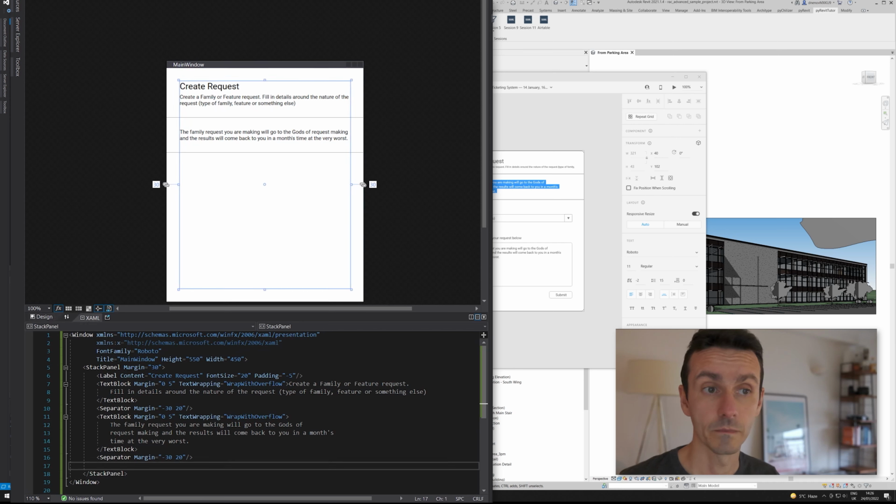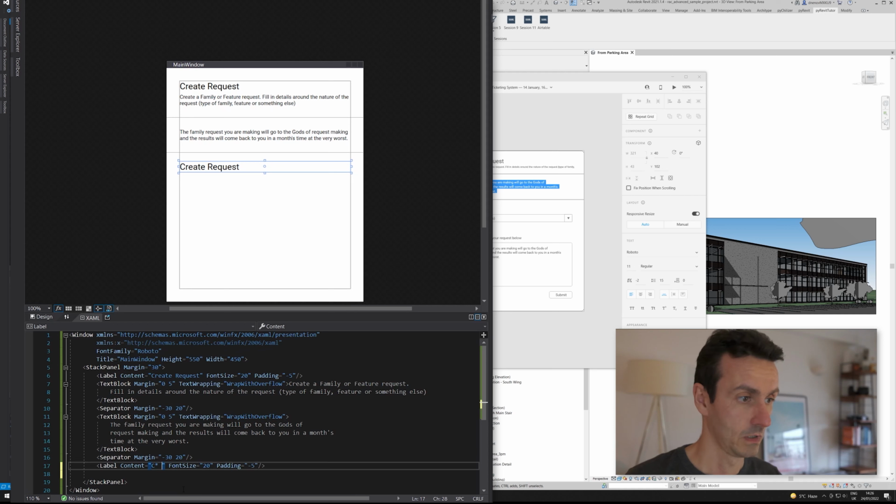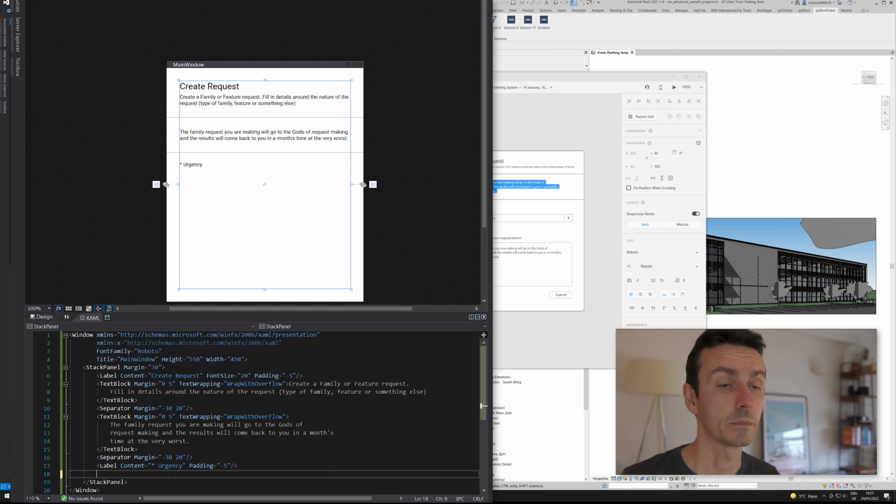Another label. Sounds like this is a good place for us to use another label, which explains what the element after it will do. So let me copy paste a label which will say urgency. The font size is way too big this time around though. So let me just remove that. And the label will be followed by a drop-down. Drop-down in the world of WPF is something that is called combo box.